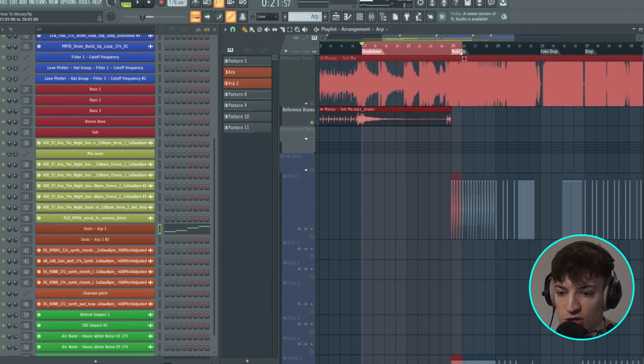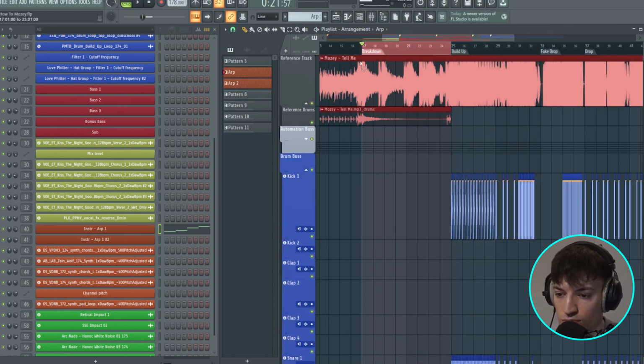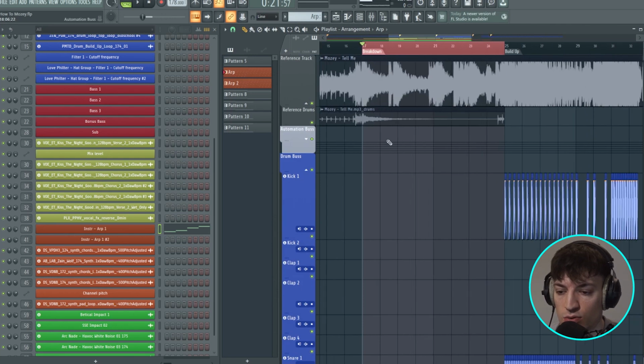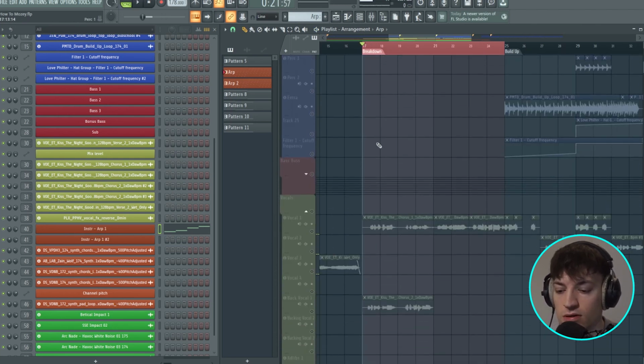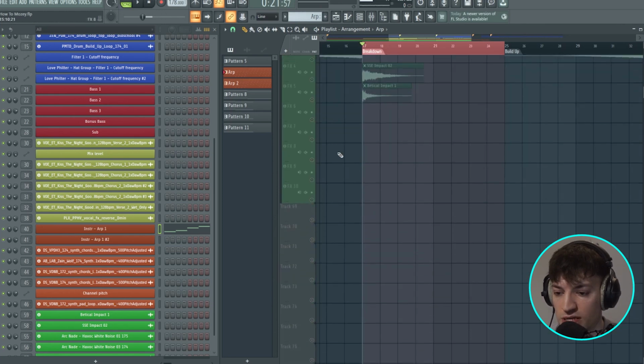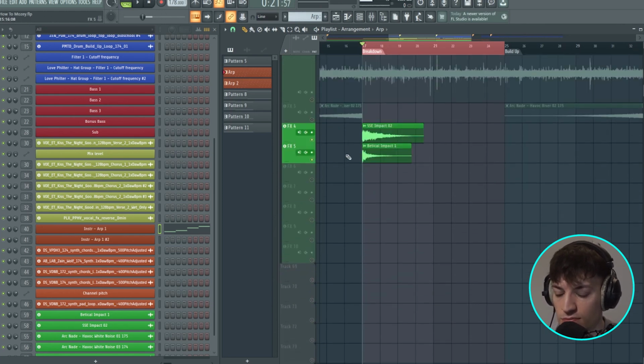So this is going to be another 16 bars, 8 bars breakdown, 8 bars build up. And let's look into the breakdown first. So to start with, you need to have some impacts. So you've got this impact that Mozey uses. And then I've added my own ones here as well. So I've got, just from some sample packs, an impact like this. And then an impact like this.